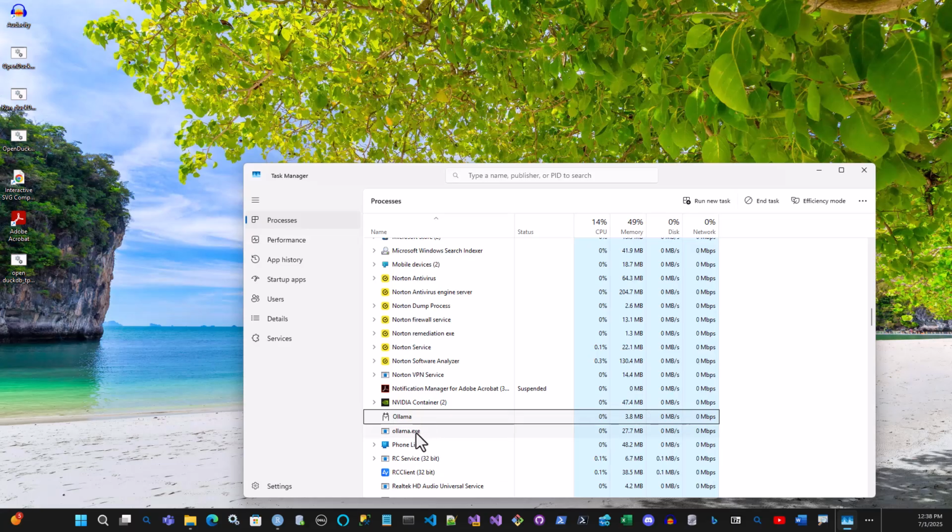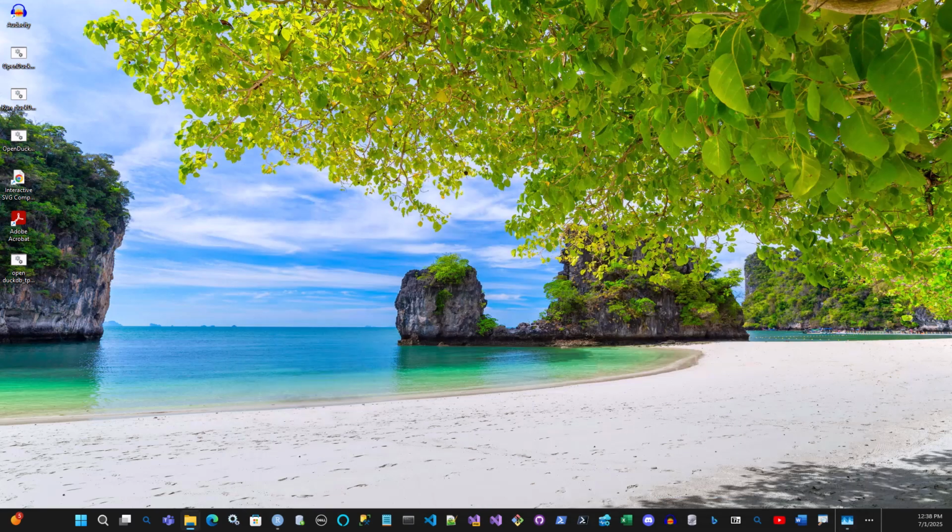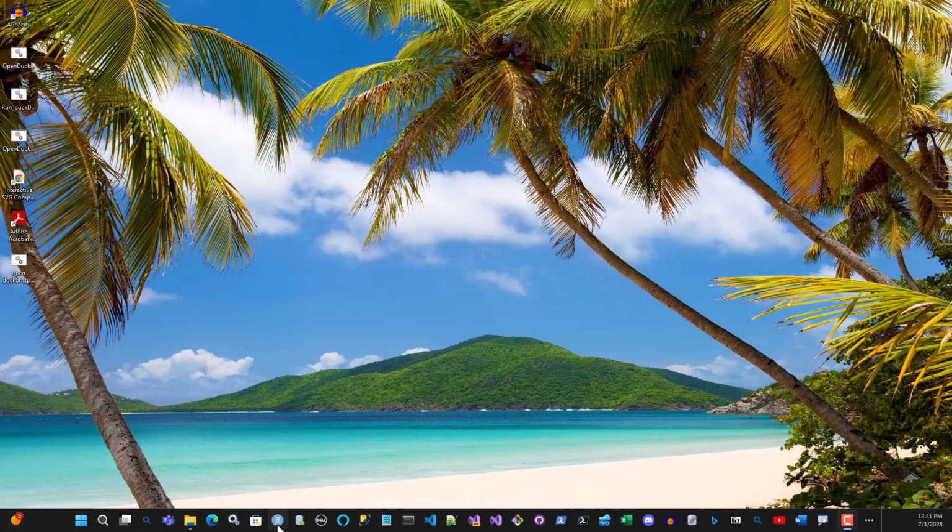There's Ollama and Ollama executable. So now it's up and running. Okay, so that takes care of that one. If you don't have Ollama, you need to go out and get the Ollama installer. Just do a Google search for it. And then once you install that, you should have Ollama sitting as an app, and you can just start it up to start working on this R package that we're going to be looking at. Okay, so let's open up RStudio.